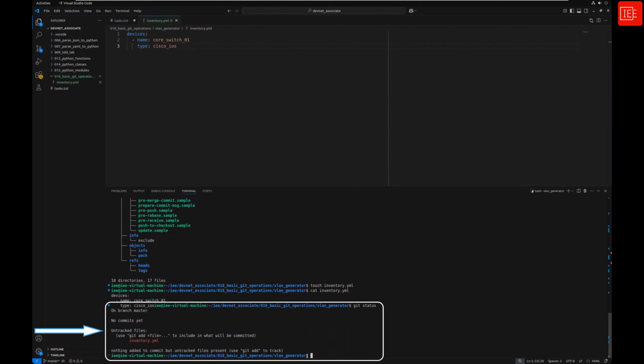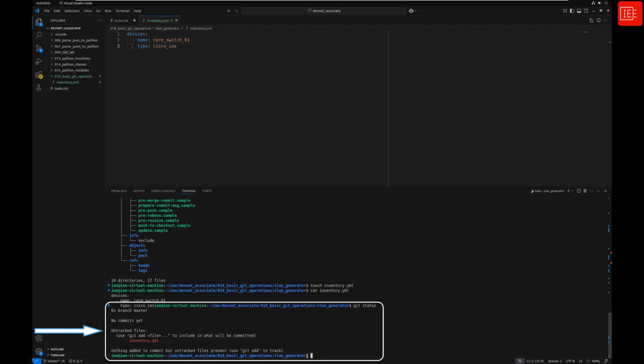So what you see on the screen, this git status output, is giving you a perfect snapshot of where your new repository stands right now. You are currently on the master branch, which is your main working area, and Git is telling you that no commits have been made yet. This makes complete sense since we just created this repository. So the really interesting part is that Git has noticed your inventory.yaml file in the project folder. Git is calling this an untracked file, which means it can see the file exists, but it's not currently monitoring it for changes or including it in your project's history.